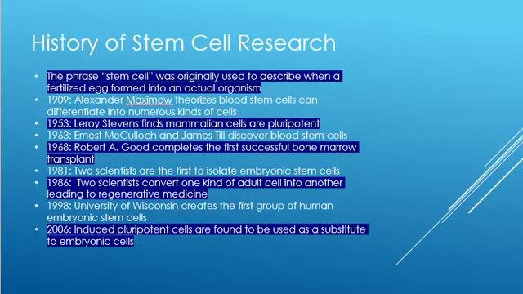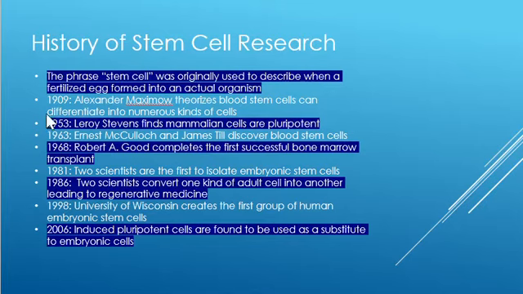Okay, so now we're on to the history of stem cell research. As you see, I highlighted the major ones that I'll be talking about to keep this short and sweet. The first being that stem cell was a phrase originally used to describe the process of an egg becoming fertilized that eventually became an organism, and to describe a single cell organism that acted as the ancestor cell to all living things in history.